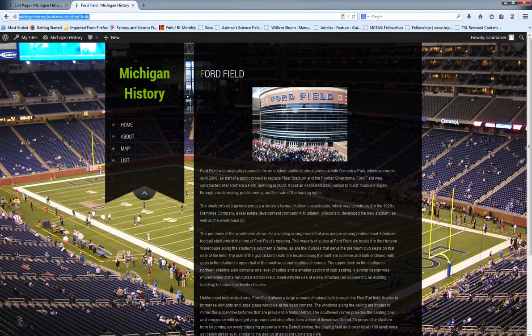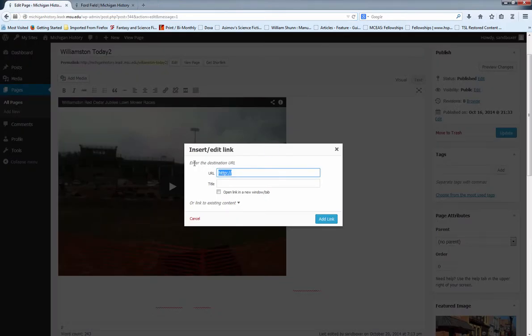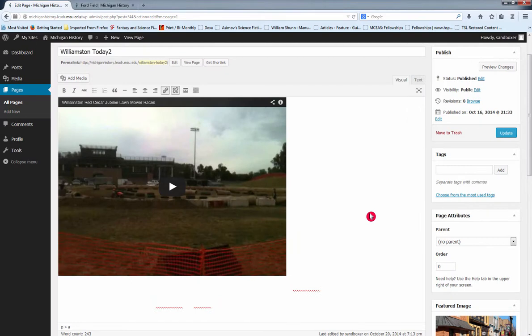And then we're going to re-grab the URL from wherever we want the hyperlink to go to. We'll put it in this space here. And then we've got to type what we want the link to look like, or what text we want in the link. We do that. And then we just hit add link. And then we hit update.